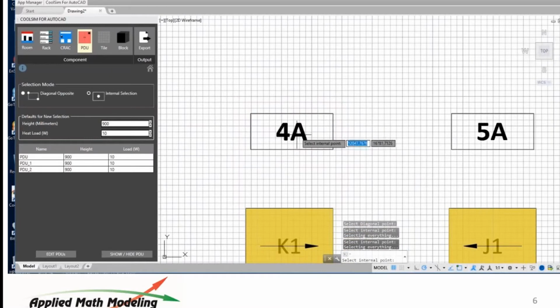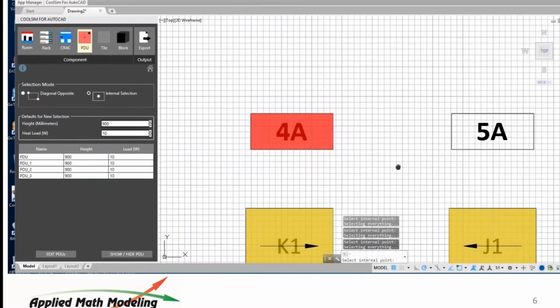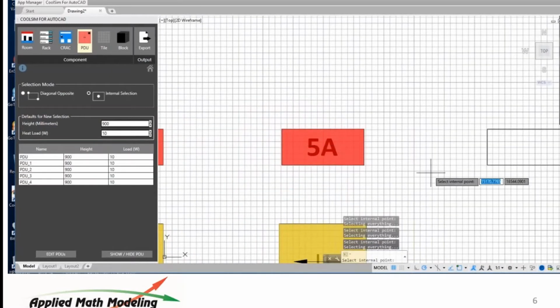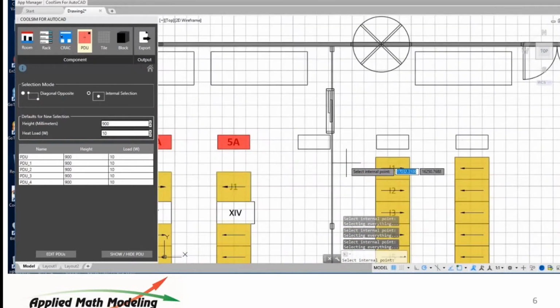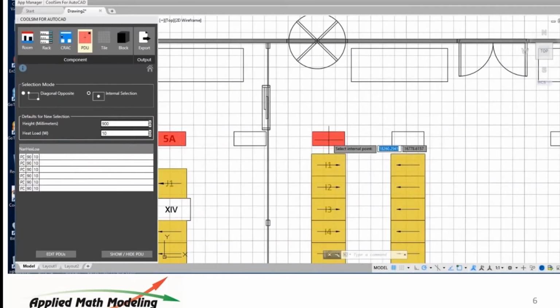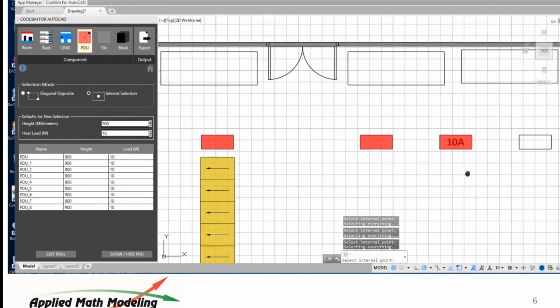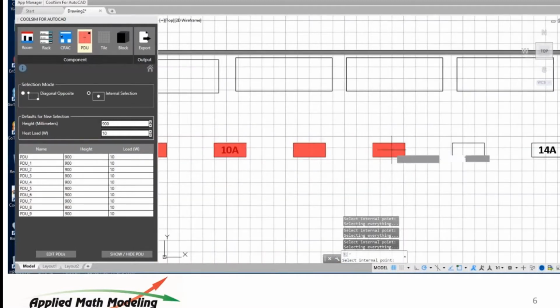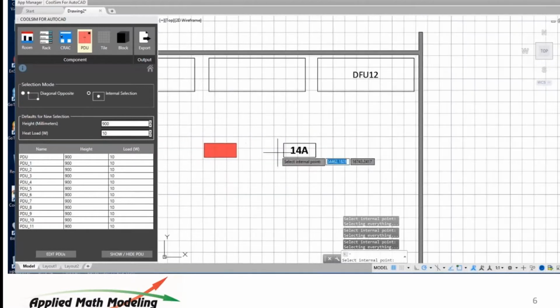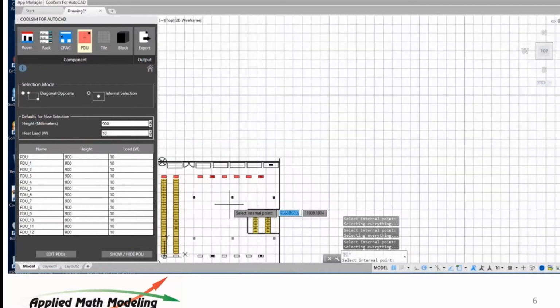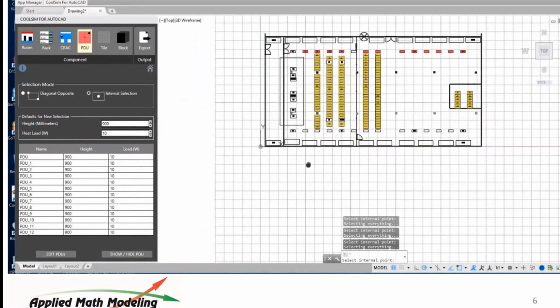So just grab them, walk across the drawing inside AutoCAD, and just pick these. These are all being built inside of an overlay that sits inside of AutoCAD. So it's actually being added to the DWG drawing that we had. It can be edited at any time later. So there's my PDUs on that side, and then I go down here.